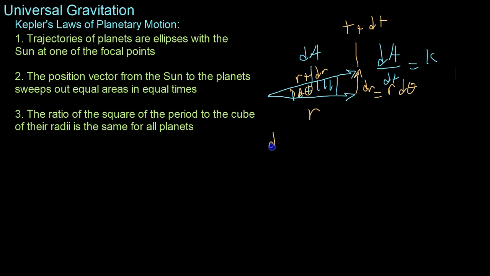So we know that this dA is, because it's very approximately a right triangle, is the base times the height over 2, and we know that the base is dr, which is r d theta, and the height is this distance r, all over 2. Or you get that dA equals r squared d theta over 2.